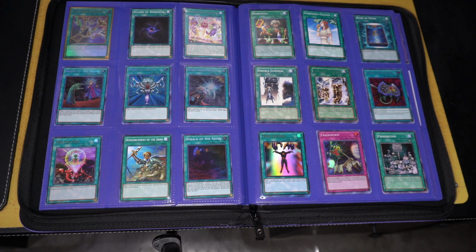Some more powerful one-offs is 1 for 1, allowing you to special summon level 1 monsters at the cost of sending 1 monster from your hand to the graveyard, and Reinforcement of the Army, a very powerful card just to search out a level 4 warrior monster from your deck and add it to your hand. Herald of the Abyss could be very situational.